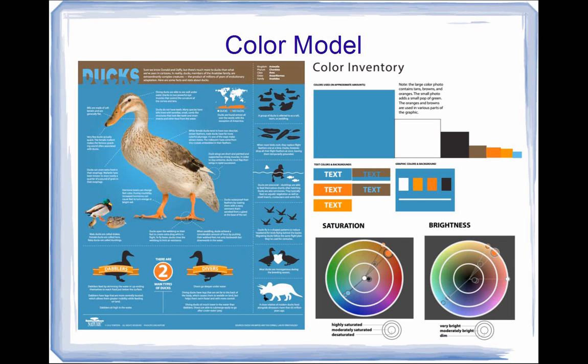My color model had several interesting features that I emulated in my final graphic. On the top right, I've included the color inventory, showing which colors appear in the relative amounts of each. If you look on the bottom right, you can see all the colors used are highly saturated and make up a complementary set of colors. That means they lie roughly opposite on the color wheel.